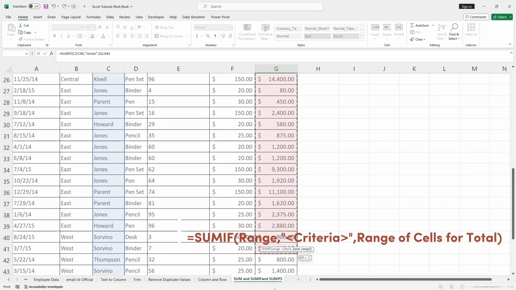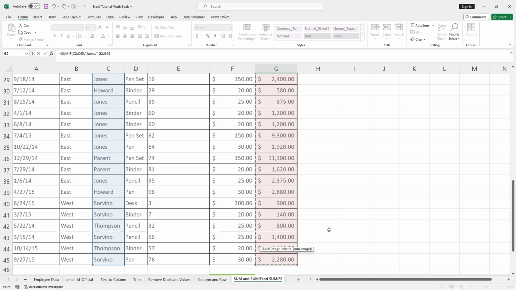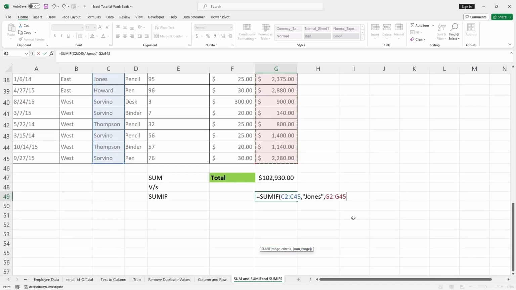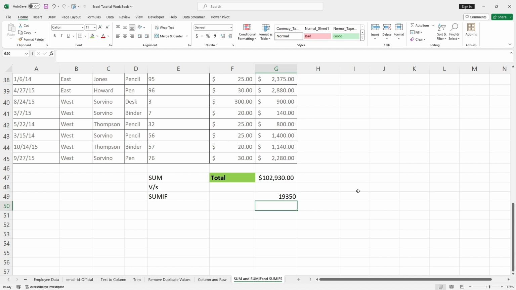The criteria is for John's. So basically I have to find out the total sales that John's has done. I will close the bracket. Now I got the total. So this is the total of sales that John's has done.